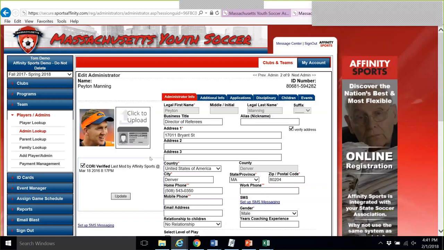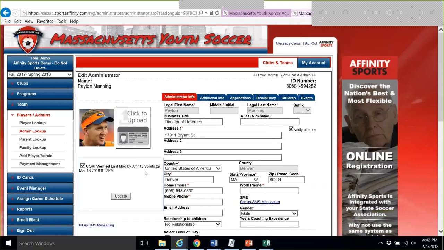Now we're going to go over the information that's on the CORI acknowledgement form and where it's located in the Affinity ShareView system. So first we have the adult's legal first and last name. Now if there's any issues with the first and last name, like say the first name was Tom and you check the ID, the driver's license, and it should have been Thomas, you would send the CORI administrator at the Massachusetts Youth Soccer office the adult's first and last name, their ID number, and the correct information. So don't check the CORI verified box unless the information is correct, and the CORI administrator would then update the information and send you an email. Once you receive the email back from us, if all the other information is correct, you can go ahead and check the box and shred the document.